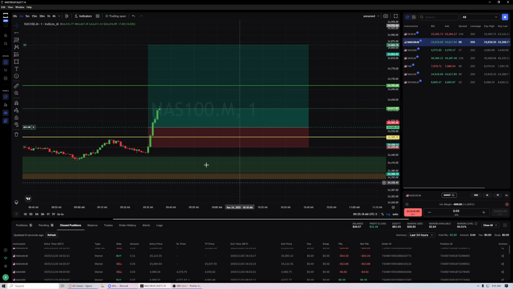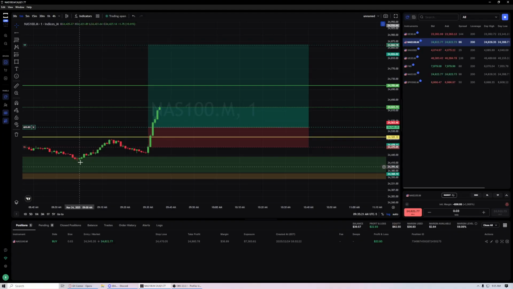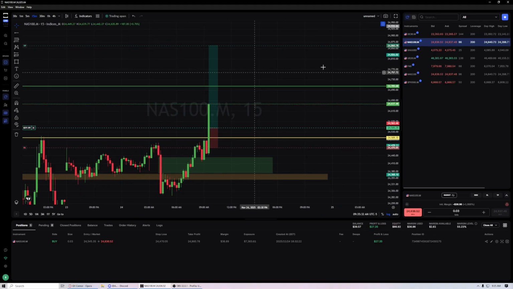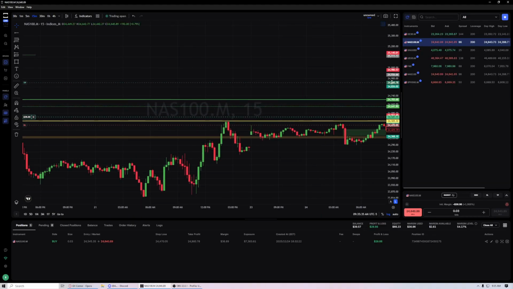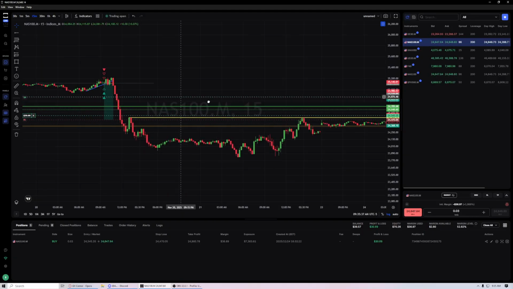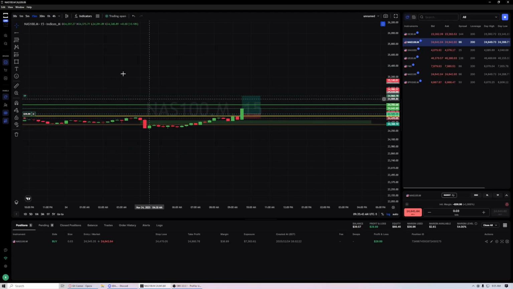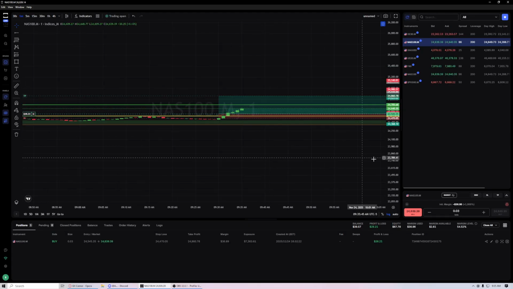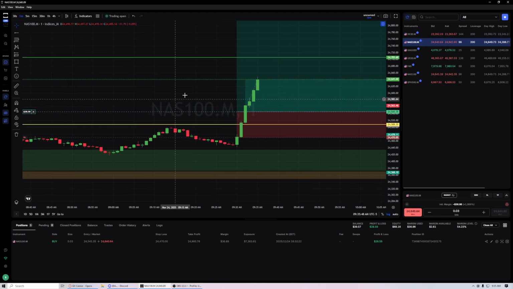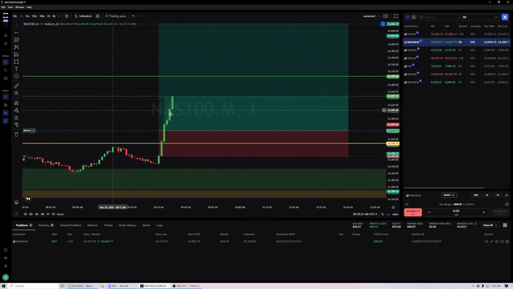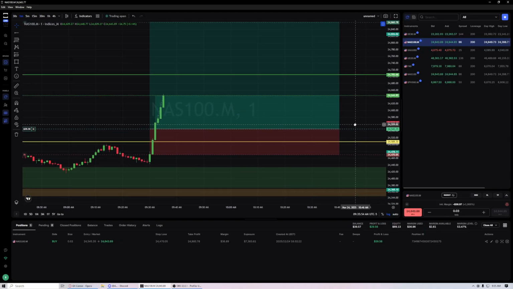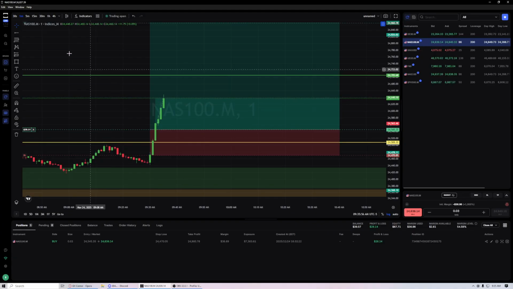That's when NFP was, or no, I think that was Nvidia earnings, and then for some reason the price absolutely dumped. If we go to the 15-minute, we can look at what I had there. Yeah, this is what I had set up, but I entered way too early, and then it did end up dumping. I thought it was gonna dump. This is a really clean trade though, I say, as it wicks this hard.